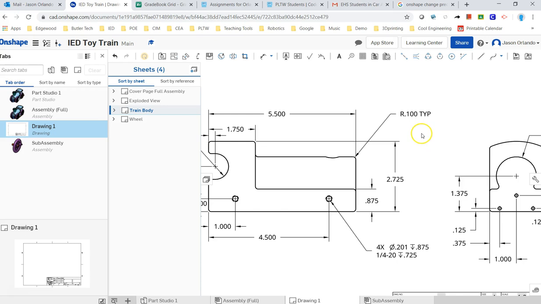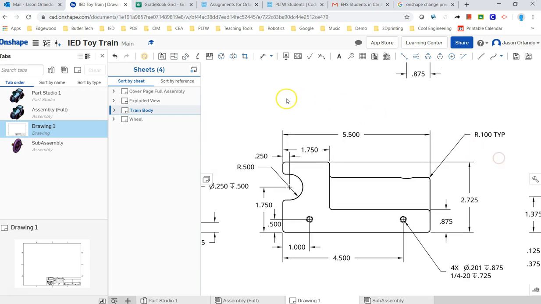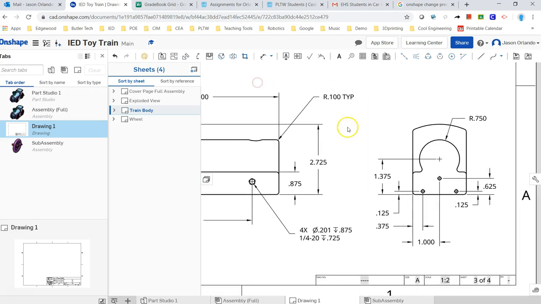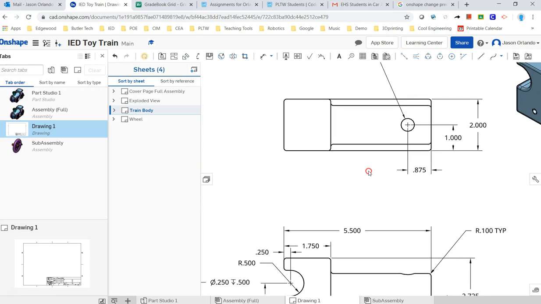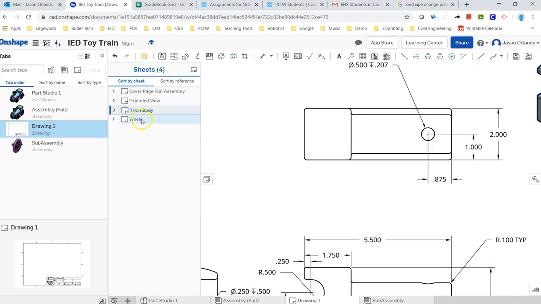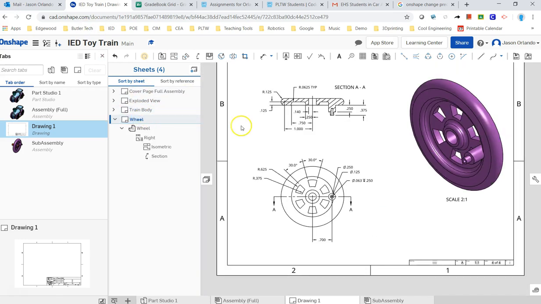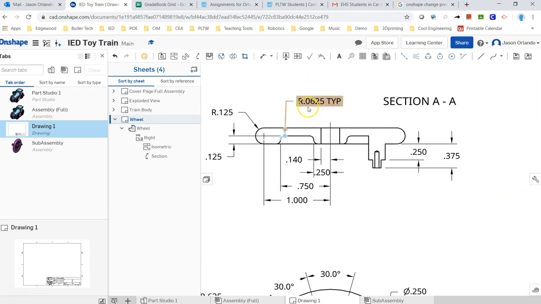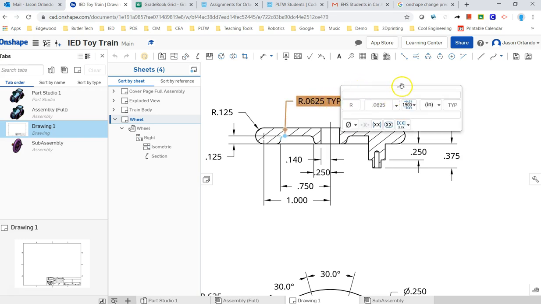Okay, another thing is editing a dimension itself. Let's say you wanted to show, I'm looking for one that's on here, maybe it's on my wheel. Okay, where you wanted to show more decimal places, more precision, or less even. To edit one single dimension, instead of applying it to all of them, if you click on it, you see this little dialog or this little button that shows up there near it. Go hover over that and it expands this menu.